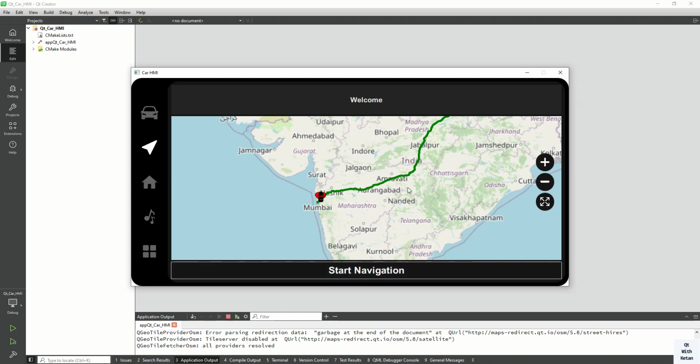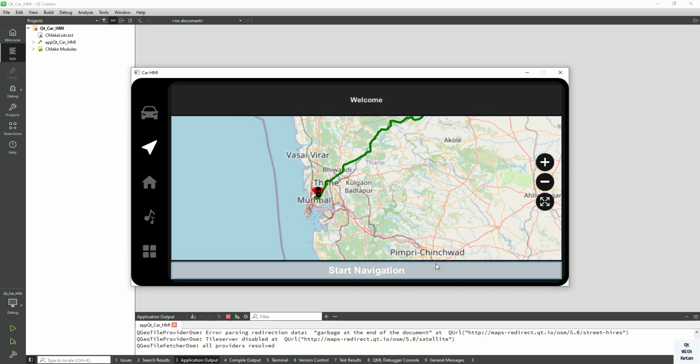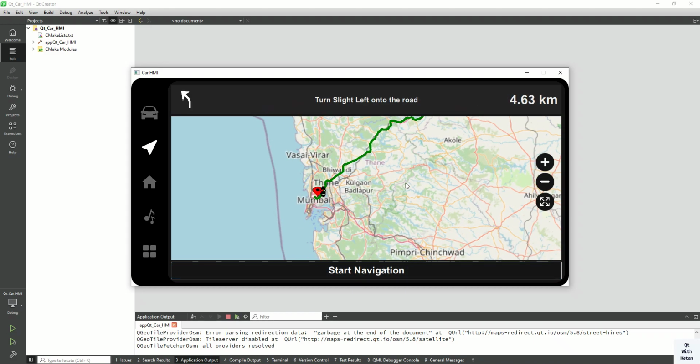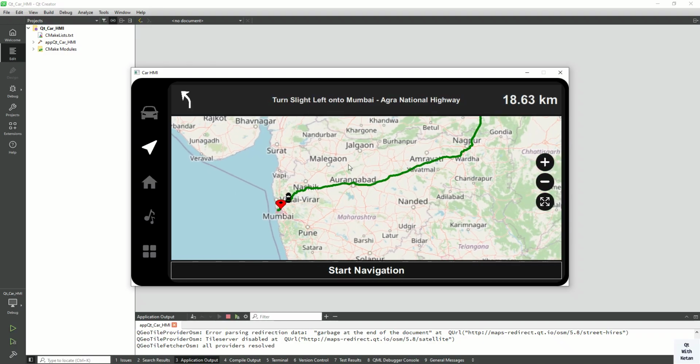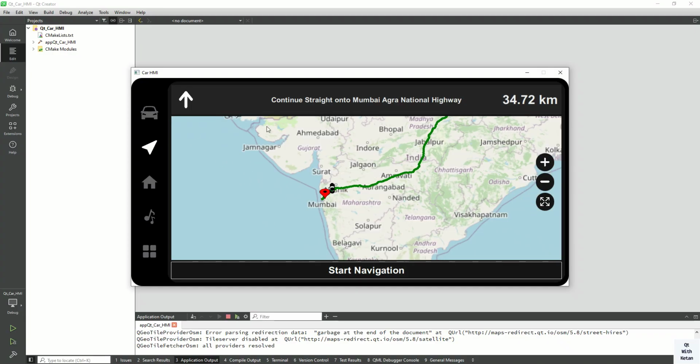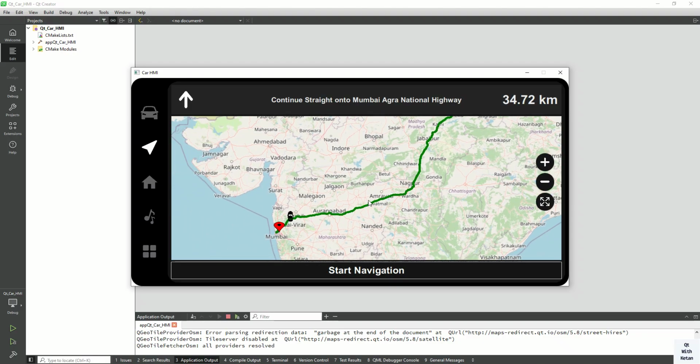So when you click on the start navigation, it will start the route. Here I simulate the navigation view, and this is the starting position. So let me click on the start navigation, and you can see the car icon is running, and based on that location and route, you can see this navigation or route information here, the distance and direction where we have to drive, to display the specific navigation data to the user.